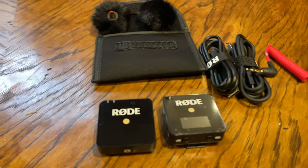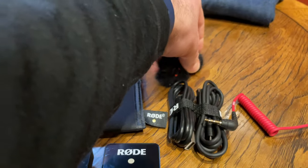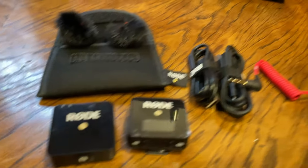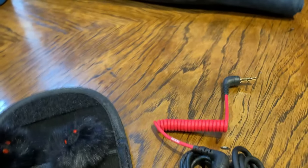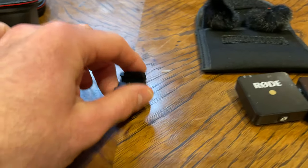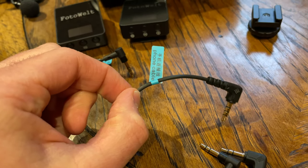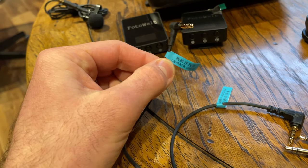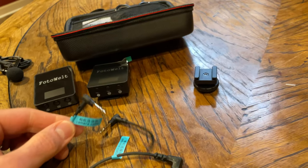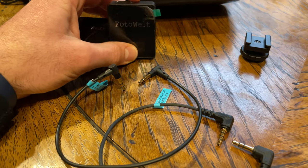The Rode Go, on the other hand, came with a very janky pouch — really only big enough to fit the Rode Gos themselves, which is borderline worthless. One nice touch is that it came with windscreens that clip on top of the Rode Go mic. It also includes USB charging cables and a very nice curly TRS cable, though that's not compatible with phones and it doesn't come with a hot shoe mount. The hot shoe mount from the PhotoWelt is compatible with the Rode, so I'll use that. The camera cable that came with the PhotoWelt only records in mono — we were never able to get it to record in stereo, so I'm chalking that up to bad engineering.